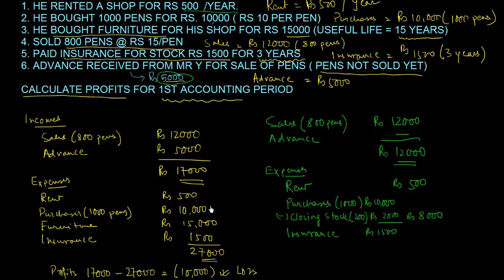So for the first year only rupees 500 has been incurred, so we will deduct prepaid. For the next 2 years the expenditure is actually paid in advance, or is prepaid, so we will deduct prepaid insurance of rupees 1000. That is, if 1500 is for 3 years, then it is rupees 500 a year, and we have prepaid the insurance for 2 years, that is rupees 1000. So for the current period the insurance cost would be rupees 500 only.